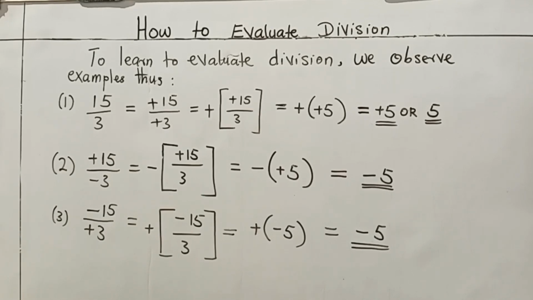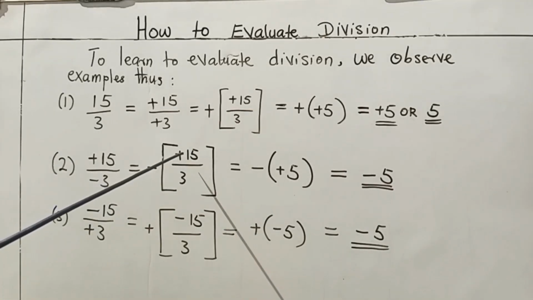And that is it. This has become this. This minus has been removed to be placed outside the common bracket as before. I hope you're following. Now this plus 15 is still where it is, but now we have 3 here without a sign. How do we get the next figure, which is this minus bracket plus 5? We get it by interpreting this thing in the bracket. How do we do it? It is negative of whatever you get in this division.